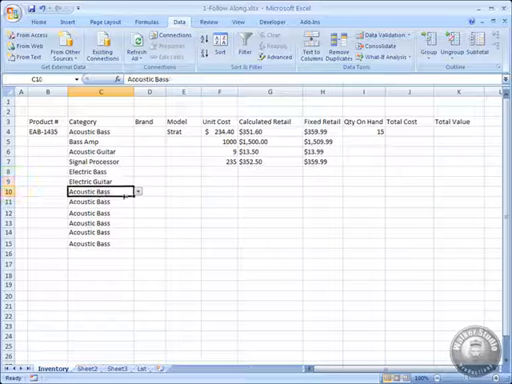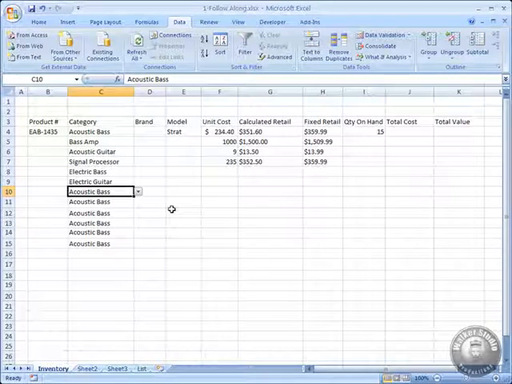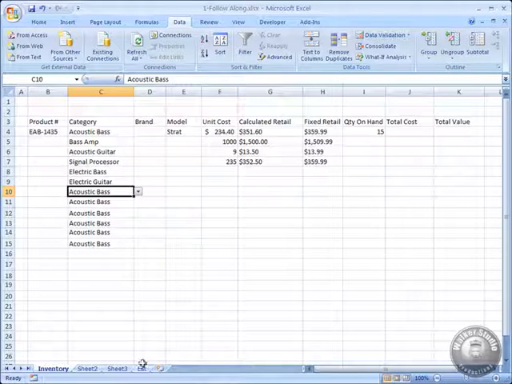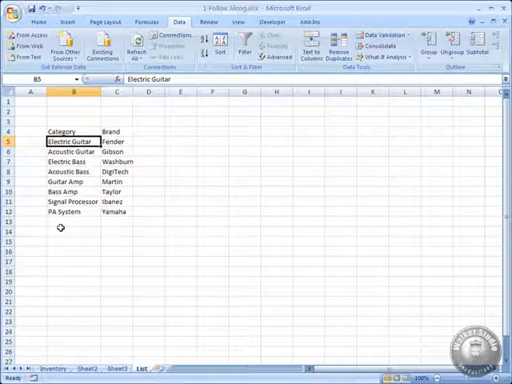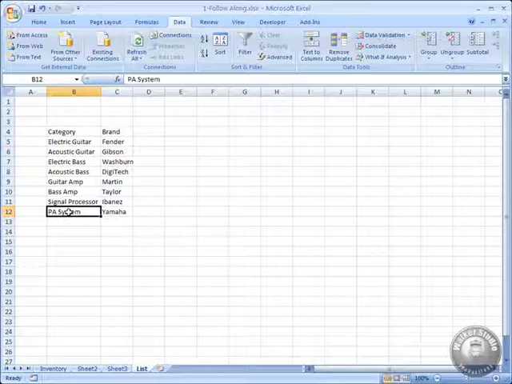I need an electric guitar. You know what? I can't believe I didn't put an acoustic electric guitar. That's terrible. Well, watch this. Let's just go back to our list and let's drop the, I don't know what to drop. Let's drop the PA system.